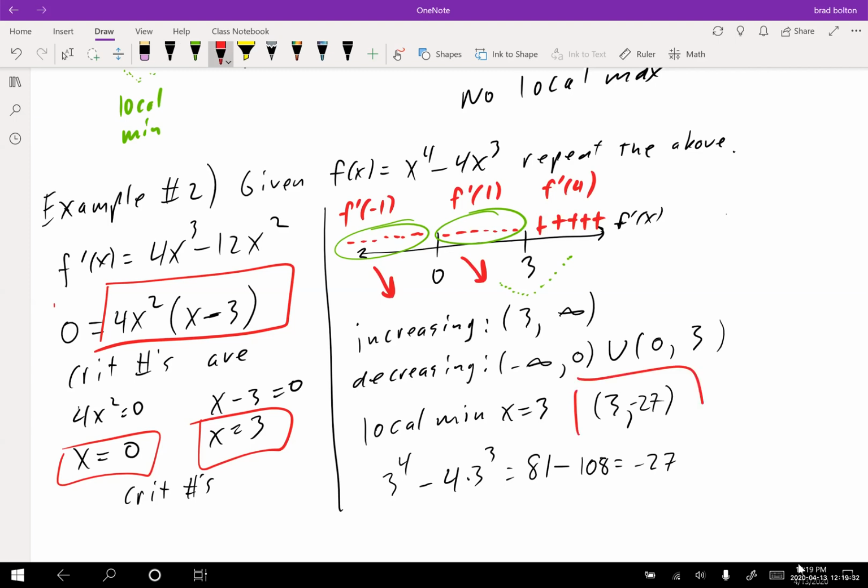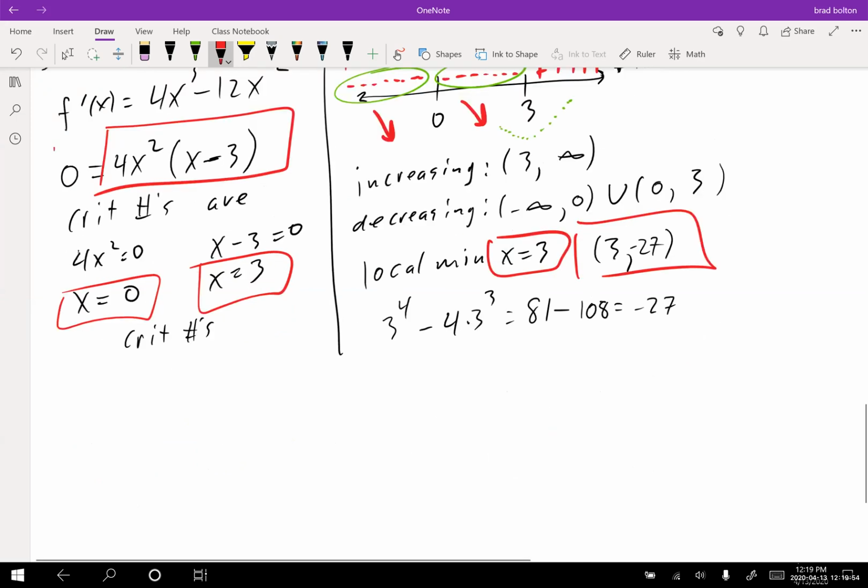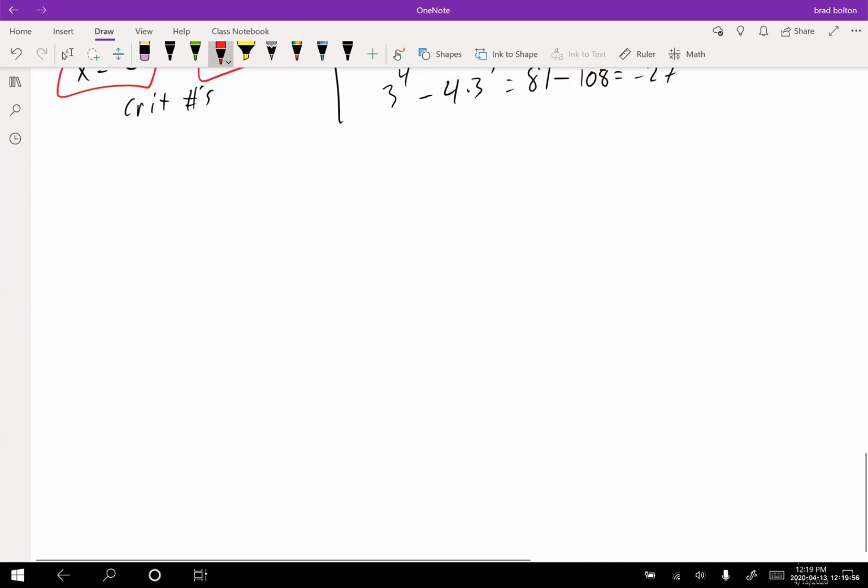So this would be our local min. Again, sometimes they just let you use the x value, but if they need the point, you got to go and find it by plugging it back into the original, okay? So hopefully, this is another good example using a polynomial that will allow you to find increasing and decreasing intervals, okay? There's another situation we now have to look at, a few more facts we have to come up with.